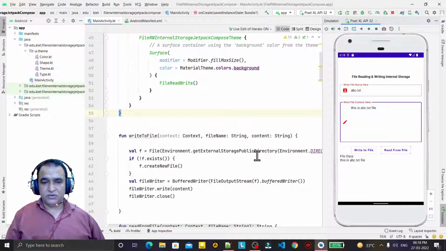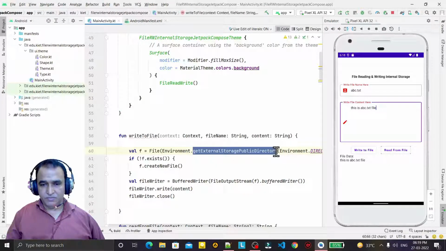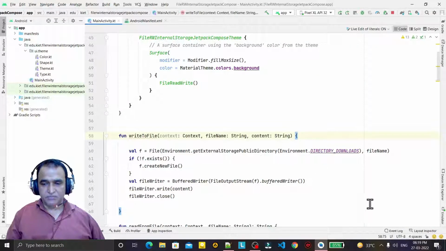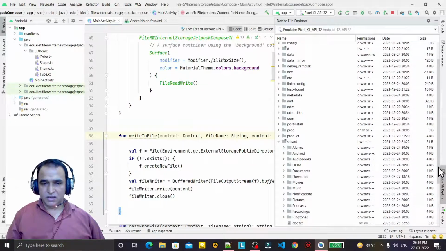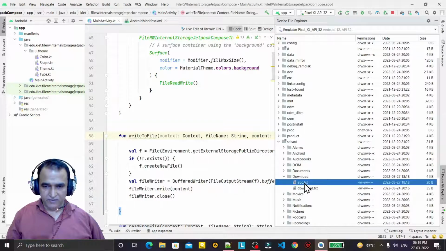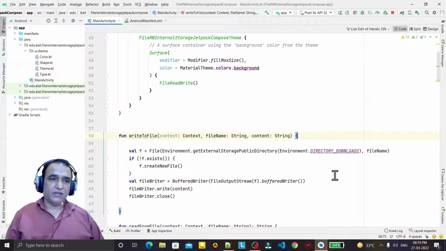This data is stored in external storage, meaning the SD card, in the download directory, which is publicly available to each and every application that you install. Suppose this is the SD card; under this SD card we have the download folder and we created the abc.txt file here. This program is running perfectly, and without any permission it accesses this file also. I gave this example in the last video too, so you can watch that video for accessing internal and external storage without any permission.